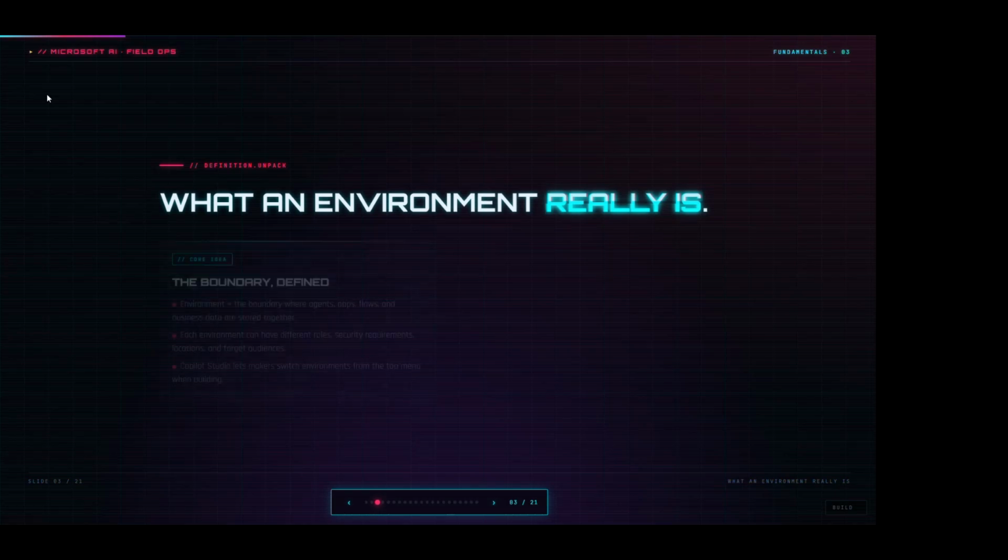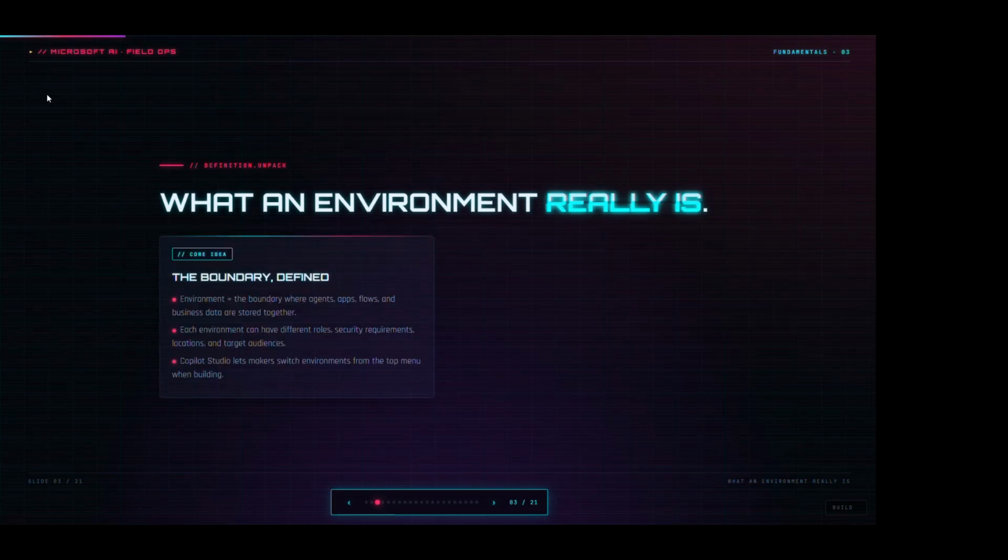So let's have a look at what an environment is. One, it's a boundary. Why is it a boundary? Because you want to make sure that there's a delineation between your development environment and your production environment. Why? Because you don't just want to release something to production without testing it. And it's not like in the old days when you built things in a data center that you could control and you'd build a dev environment with a dev domain controller, dev accounts, and all of those things. And then you'd have a production environment, and the dev environment never costs you any money outside of buying infrastructure.